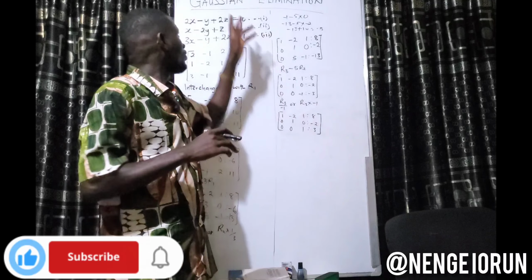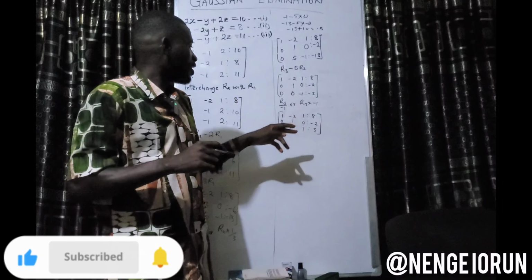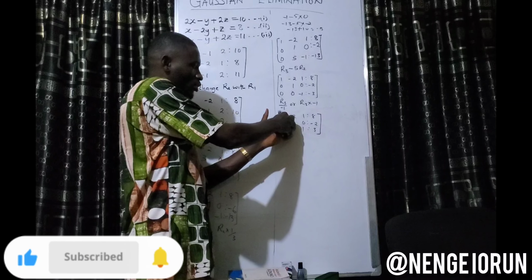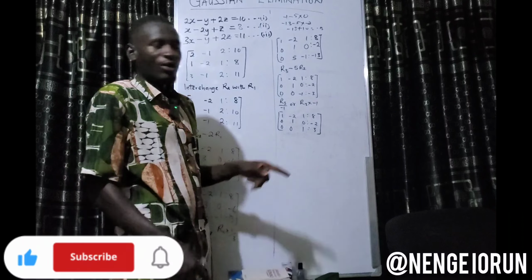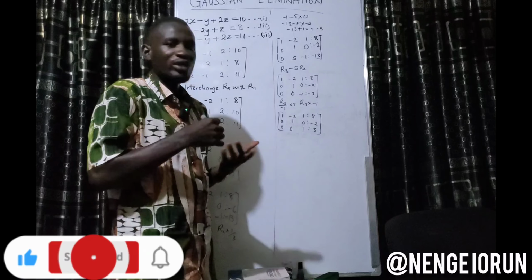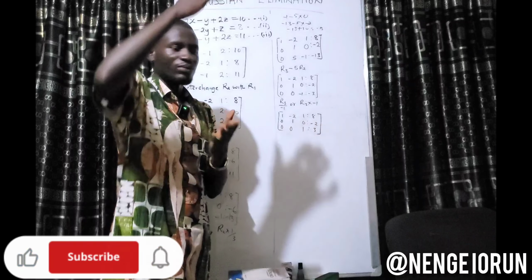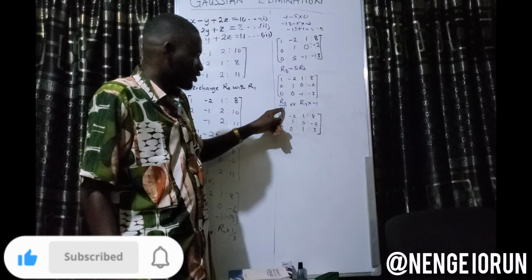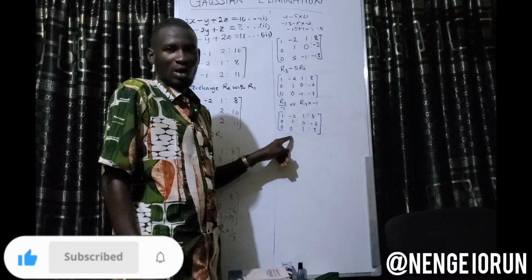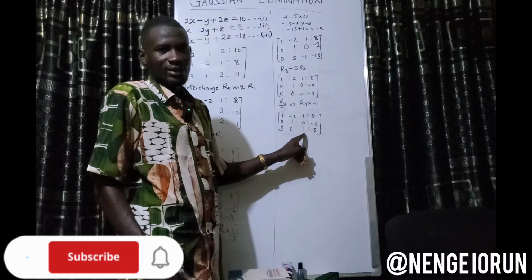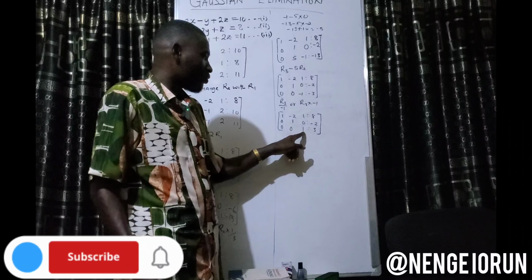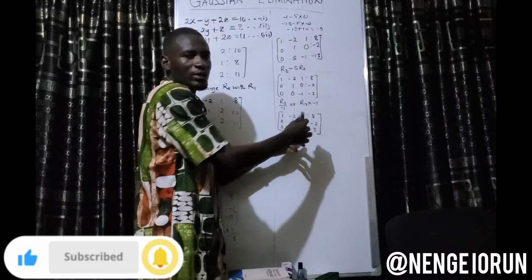So the goal of Gaussian elimination method is to have 1, 1, 1. Then all the elements below the major diagonal should be 0, of which you have 0, 0, 0. Then you stop. When you stop, you do what is called backward substitution. With this, what you have on the first column is for x, second column is for y, third column is for z. It means that x is 0, y is 0, then on this row backward, z is equal to 1.